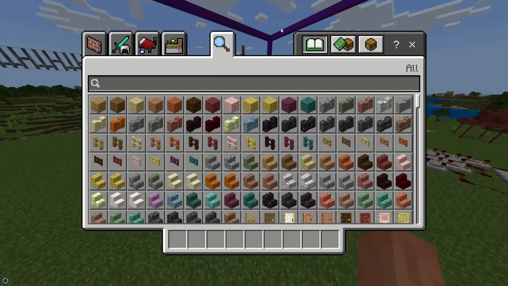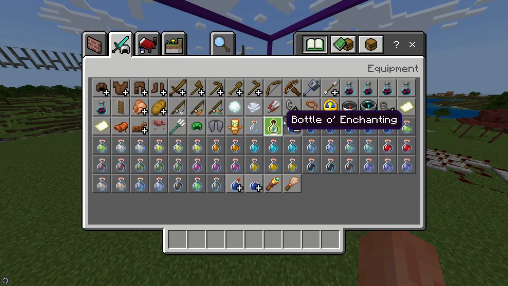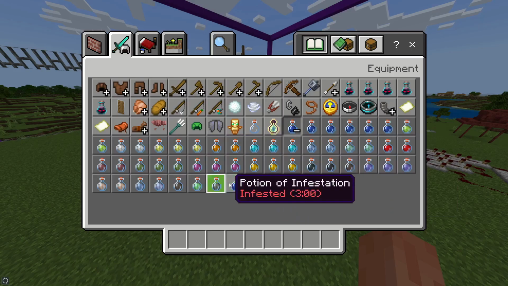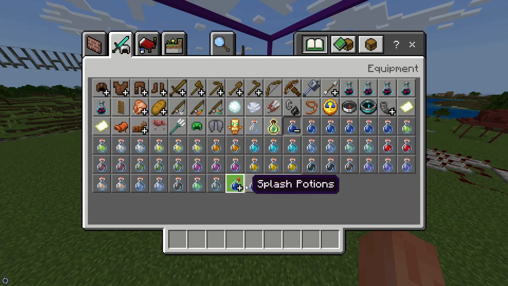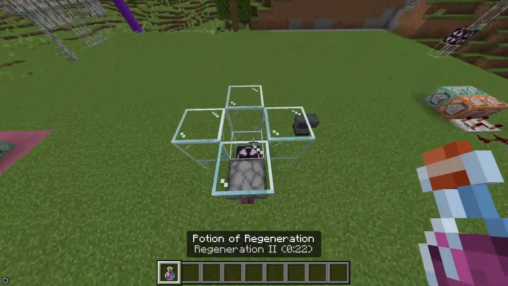To make these potions, first select what potion you're going to use, or potion looking thing. So you could use a bottle of enchanting, anything you like really. But you can also use any of these potions, or any of these, but I would go away from using these two just because you're probably inclined to throw them with right click, whereas these you can't do that. So a bottle of regen 2 works well.